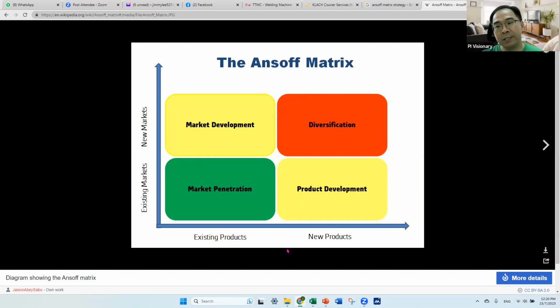For me, I studied this. I am the finance guy. I know this from my studies, so that when the sales director proposes something and talks about all these terms, market development, market penetration, product development, diversification, at least I know what it is about and I can participate in the business discussion, for example during the business planning discussion.